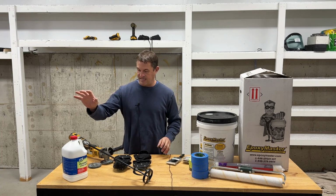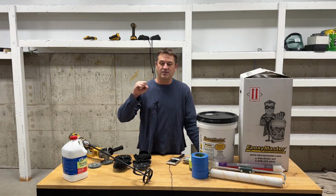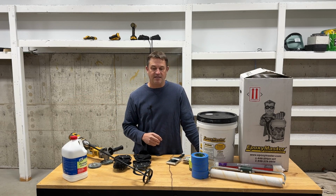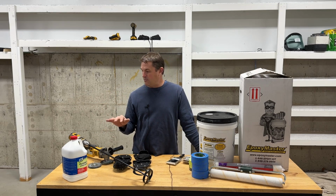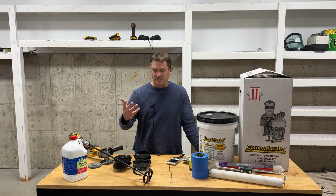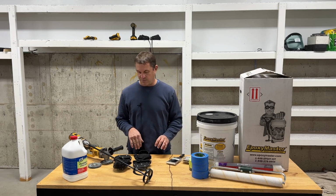Some other things that I had to get. Muriatic acid, what that's going to do is going to etch the concrete and get it prepared to take the epoxy. And I've had really good luck with that, especially on a mostly clean floor, and I'll show you how I apply that stuff. Other people will go ahead and sand the floor down. I don't do that, but that's definitely an option there also.